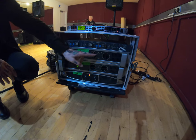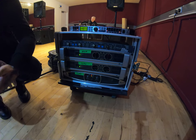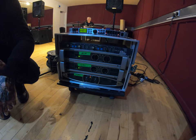I think you can push up the monitor to 2 or 3 as well, usually, but people seem to be hearing through the monitor fine down here today, I think so.